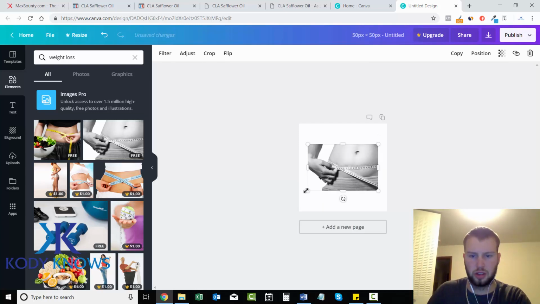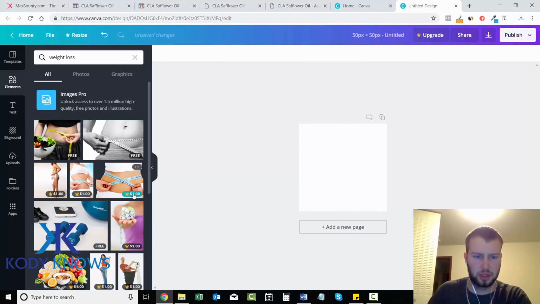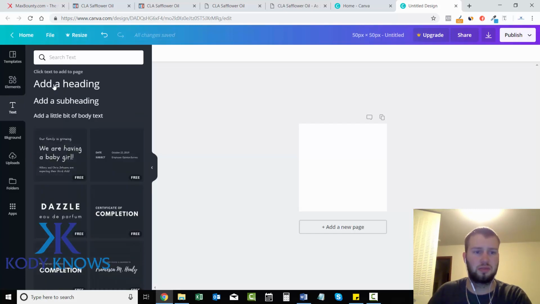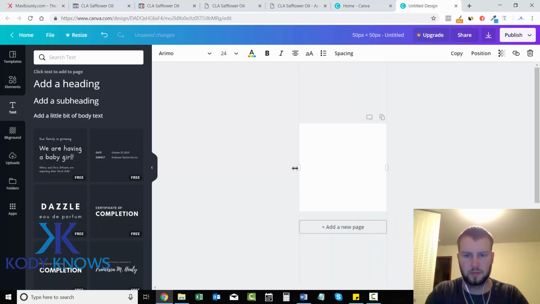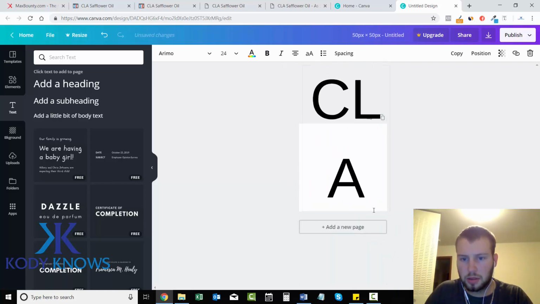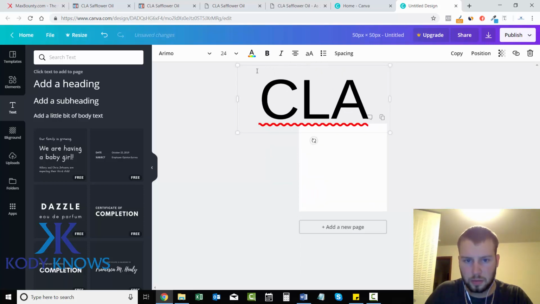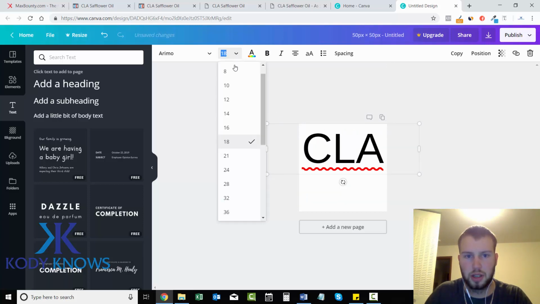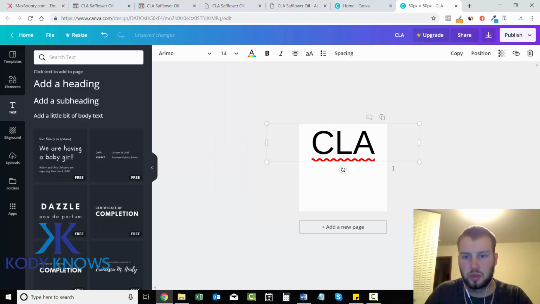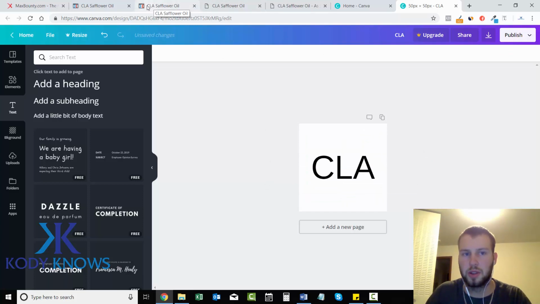Throughout Canva, they'll have options for you to buy different icons if you want, but honestly doing something simple like a headline, oops, why is that way up there? Okay, something simple like this would even work. I'll bring down the font a little bit. Just writing CLA and moving it to the center, because anything will look better than the ClickFunnels logo. I'm not saying it's a bad logo, but you just want to have a custom favicon.